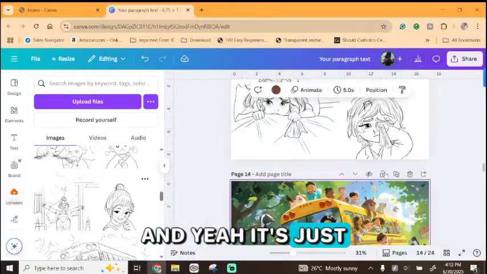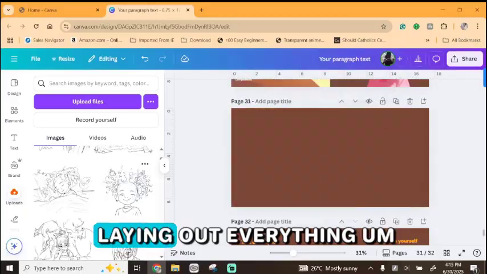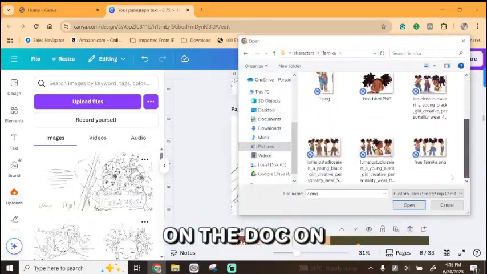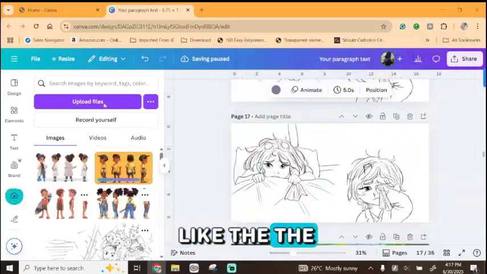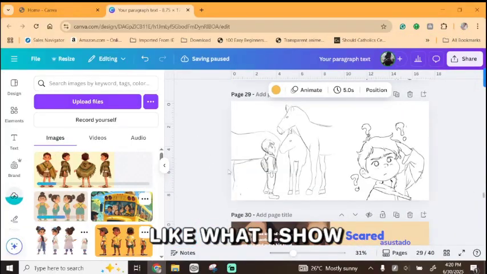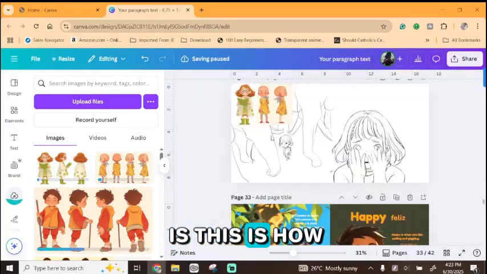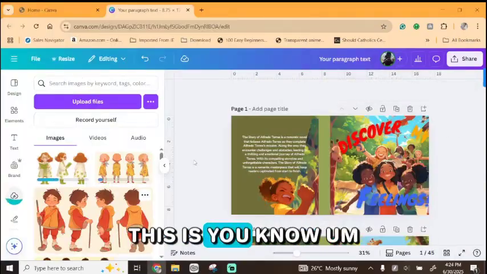And finally just laying out everything on the doc, the process document that I have on Canva here, which is also what I show my client. Okay, this is how we made this, this is how this is going.